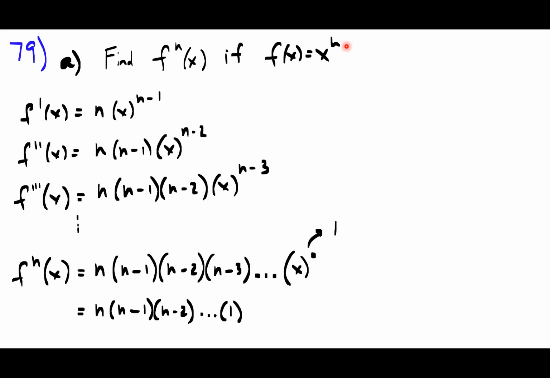If you take derivatives of a power function the same amount of times as is the exponent, you're going to end up with just the product of that exponent and all the integers below that, all the way to 1. Just the strangest thing. If you want to, go for it. Do an example. See if you guys can do an example off of that right here. Just do x to the 4th and just take 4 derivatives of it and see what happens.